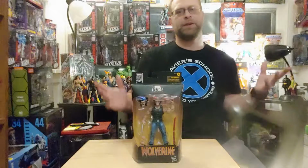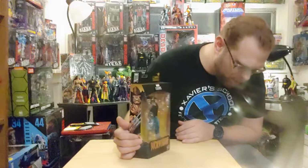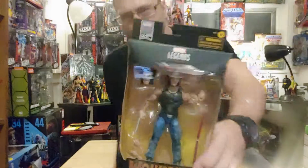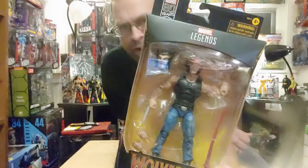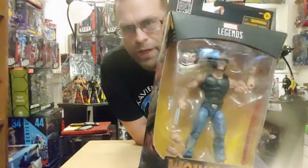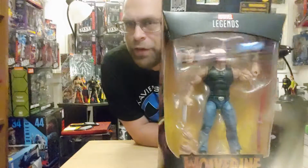Boy, have they given us a lot of Wolverines lately. But I'm not complaining, man. I mean, granted, this is just kind of a repaint. As far as I know, we'll take a closer look at that, but I'm pretty sure that the angry, screaming, fierce head in there is the same one that we got on the retro, just without the black mesh mask across his eyes.